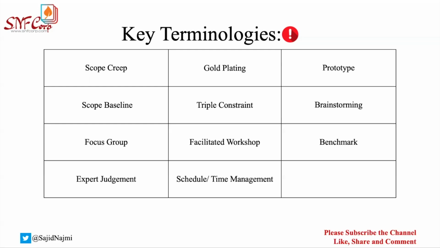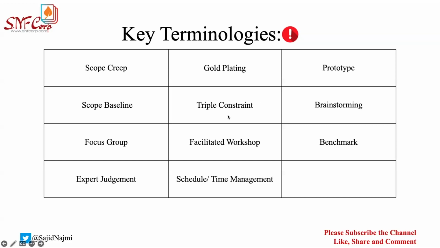When I'm saying scope, as in the requirement, what is in the scope that we have to complete? You capture the requirement, you do the scoping, and then you have business sign it off. Once that is signed officially, that version is called the baseline. So anything on top of the baseline will go through some processes. You have to follow those processes, and the process will change depending upon what mode of software development you're doing, agile or waterfall model. We'll discuss that in detail. For now, scope baseline is nothing but the signed-off version. And a baseline could be in anything: scope, time, cost, whatever. It's just something that has been reviewed and approved officially.